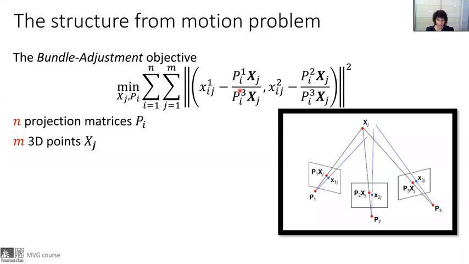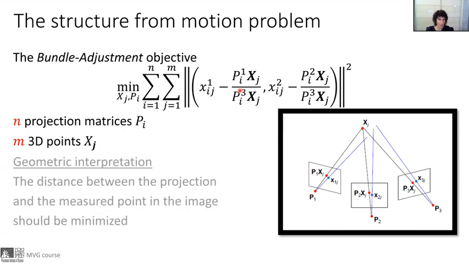The problem is that this objective is very challenging and it does not have any closed-form solution. And in general, it requires relatively good initialization in order to solve it by some iterative solver. Actually, in the next class, Amnon will cover the bundle adjustment topics, including the challenges and the ways to solve this objective. This class is going to be focused on tools and theory of optimization so that all of us will be on the same page, because this class and the next two classes are going to deal with optimization. So this will be the main topic of today.